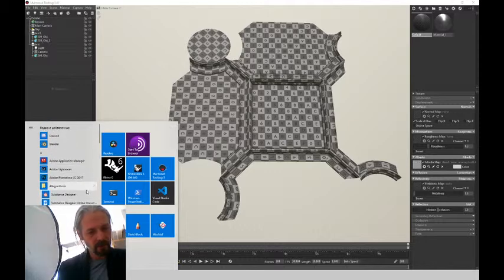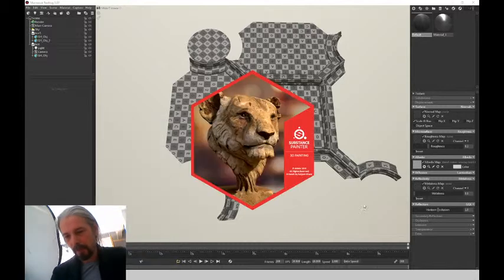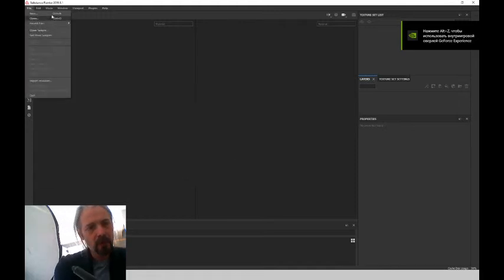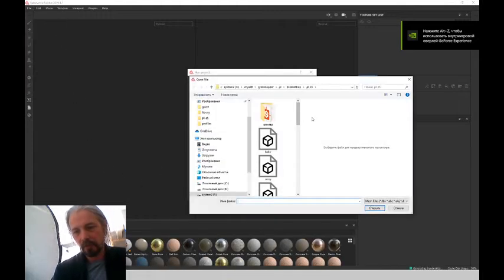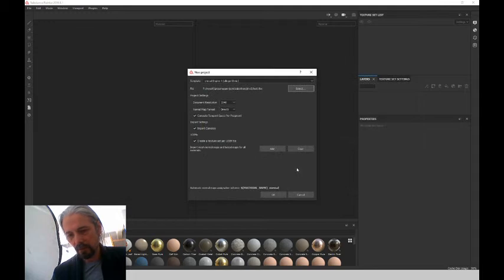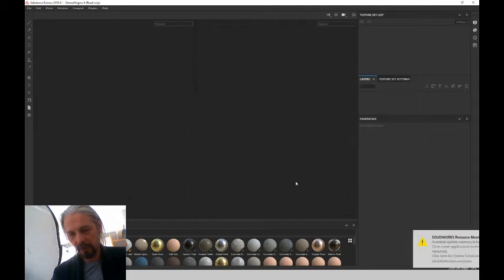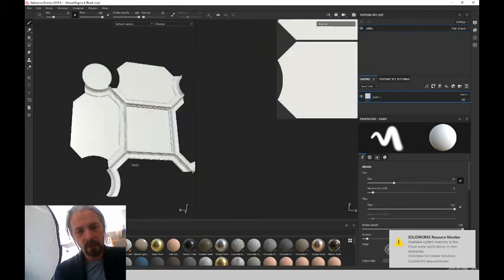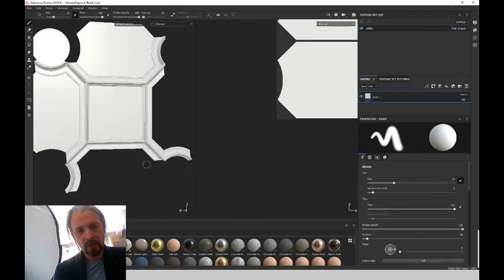And if we open this up in Substance Painter. So file, new, select mesh. We took here test. Okay, open up, and we have here our mesh.